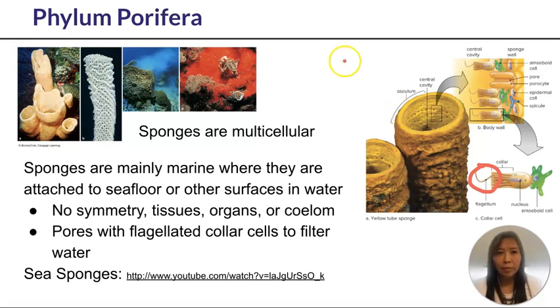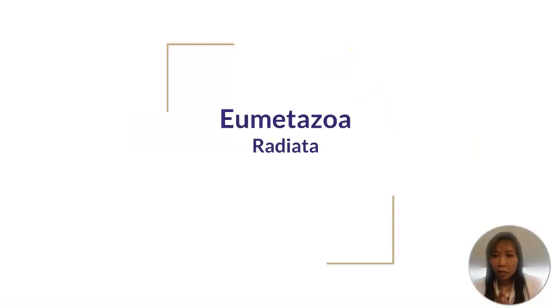for energy. We're now going to branch into Eumetazoa from Parazoa. And the big distinction between Parazoa versus Eumetazoa is that there's no symmetry in Parazoa, while there is in Eumetazoa. If you recall, the sponges don't have a clear left and right symmetry as you will see in the other animals. So for example, with humans, we see a clear bilateral symmetry between our left side and our right side.